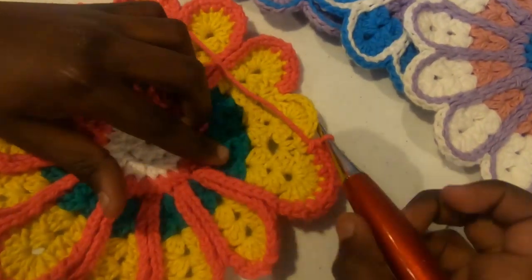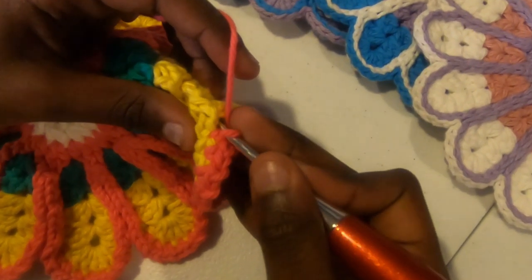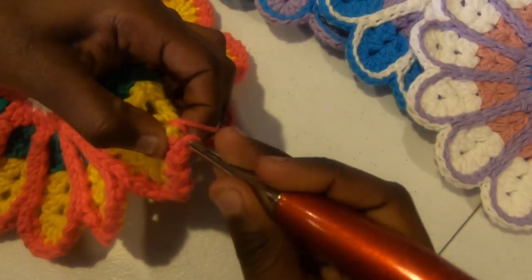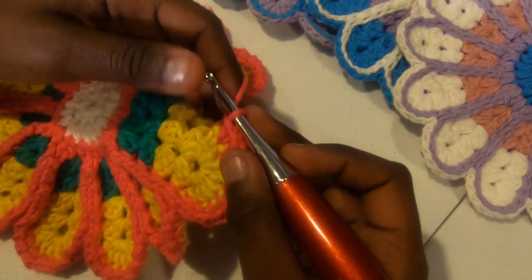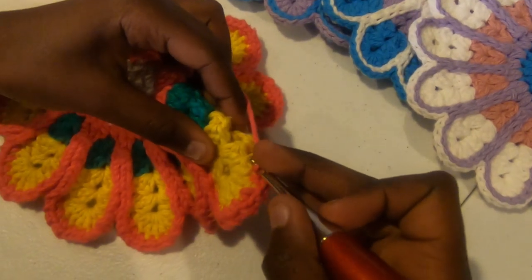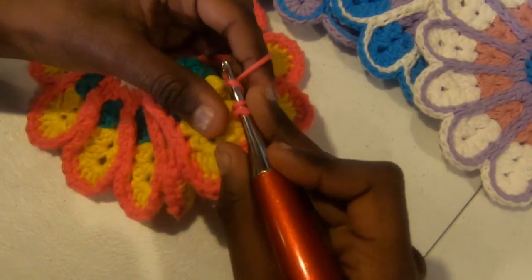Now it's time to begin to create our ridges. As you've done your single crochet across the top of your shell, what you're next going to do is single crochet going around the post — going around with your hook underneath and coming out between your single crochet and your shell from the previous row. Wrap your yarn back down through the base of your hook and pull up — the first stitch is always the trickiest to maneuver. Then yarn over and pull through two. That is a single crochet around your post of rows one through eight.